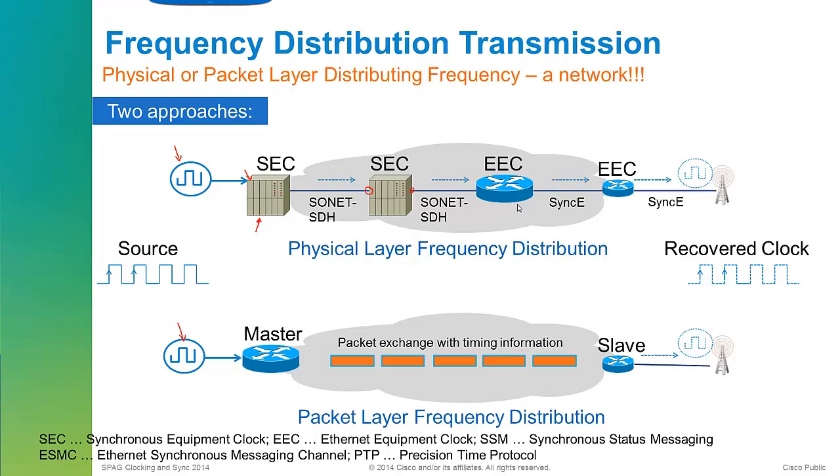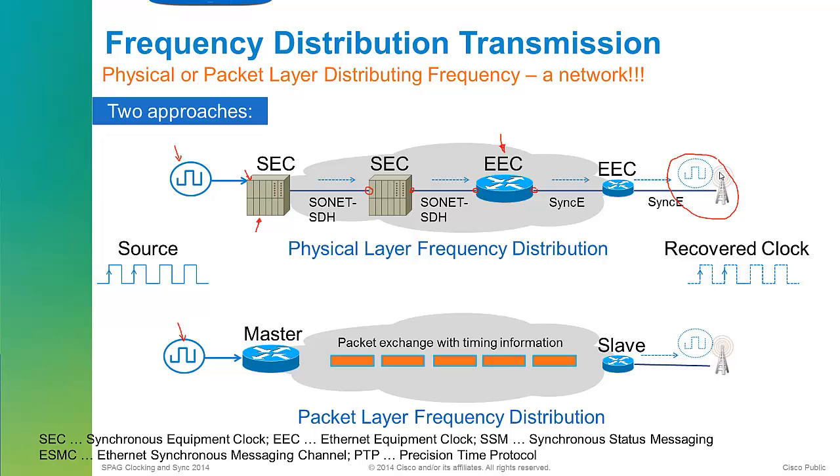And then the traffic, if it's IP traffic, we might put it over an Ethernet network, and then we can use SyncE to do the same thing. So we can configure this device here to take its frequency reference from this line, from this TDM circuit, from the SONET circuit, and it can then use it to drive a SyncE circuit out to, I put a mythical cell site here, but basically you can then use that frequency source to drive the clocking that's required on the cell site or whatever else your application is. So that's how you would drive it through a physical frequency network.